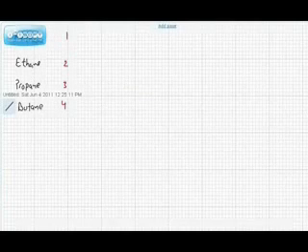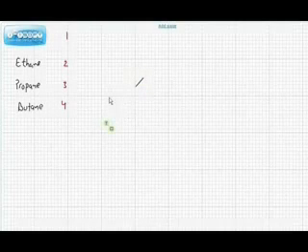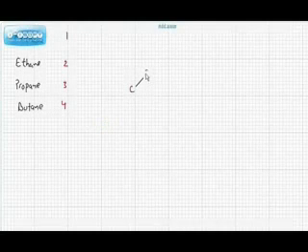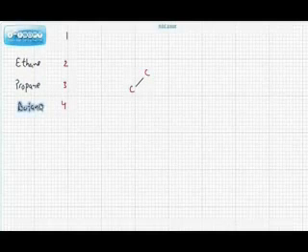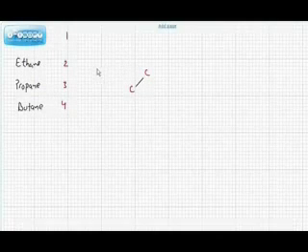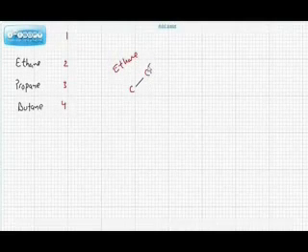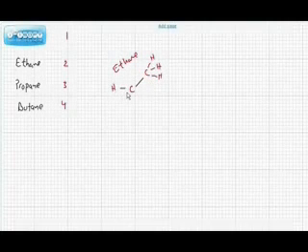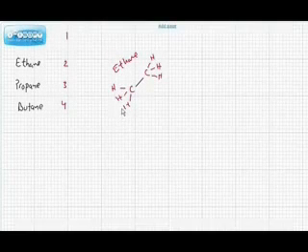So if I gave you an example such as this, remember that every point counts as a carbon. So we would have a carbon here and a carbon here. All right? And that would have to be using our first 4 prefixes, methane, ethane, propane, and butane, corresponding to 1 carbon, 2 carbons, 3 carbons, and 4 carbons. We would know that since this has 2 carbons, it has to be an ethane molecule. And once again, we draw the hydrogens as implied. We don't need to put them in, but an ethane molecule would have 6 hydrogens total. And so that's how we start naming compounds with more than 1 carbon.